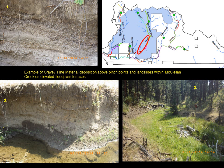Large trees, which include Douglas fir and ponderosa pine, line the valley and toe slopes, but were noticeably absent from the floodplain, and shrubs were also limited within these areas. In addition to the absence of wood in the channel and a limited shrub community, the stream channel is also very straight, reducing its capacity to store water, create pools, and sort gravel.